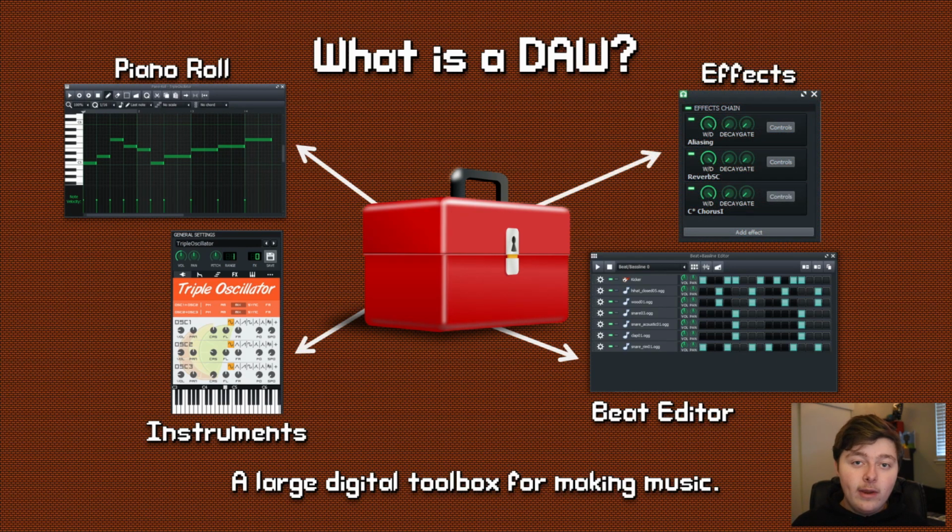And the last tool we have is effects, and those are things like reverb and chorus that you can apply to instruments. A reverb, for example, is when you hear a sound and it starts bouncing off of walls, so it has this like continuous sound effect. Another effect that you can use is chorus, which is essentially this spinning sound that you can add on a note that makes it sound a lot fuller, and it just gives it like this nice tone to it that makes it seem like a lot thicker of a note than it actually is.